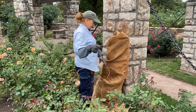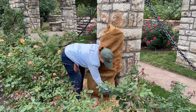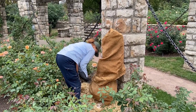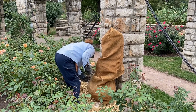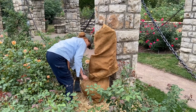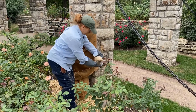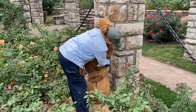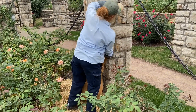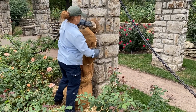So once I've done this, I get some more twine and I wrap it around the back of this climber, and usually what I do is I just tie it right here to start with. And I always have to take my gloves off. It's hard to tie with the glove on. So I put that around to secure that, and then I do the candy cane wrap, where I wrap with the twine all the way around to hold the straw and burlap together, because we get really strong winter winds, and this is really going to protect your rose canes.